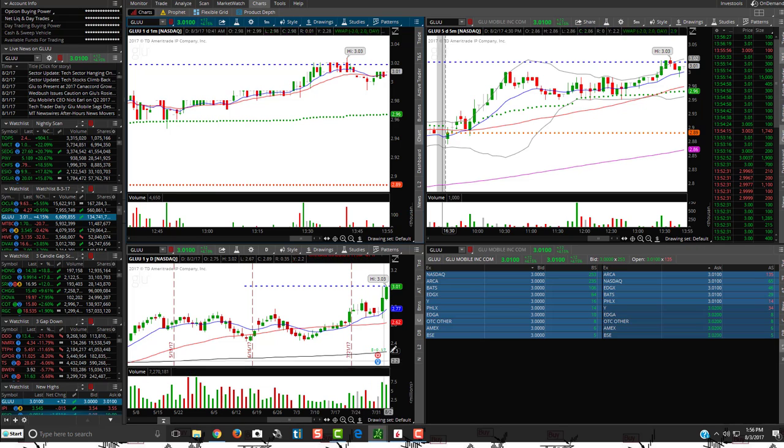But obviously, if you were going to get in on this stock, you'd want to wait for it to break the high of day of 303 before you potentially get in, and leave your stop loss probably a really tight one right below the 303, because it's at a yearly high. A lot of times with these stocks, there'll be a fake out, it'll go up to 304 or 305, and then it'll just sell off to fake people out. So this is one to definitely keep an eye on.